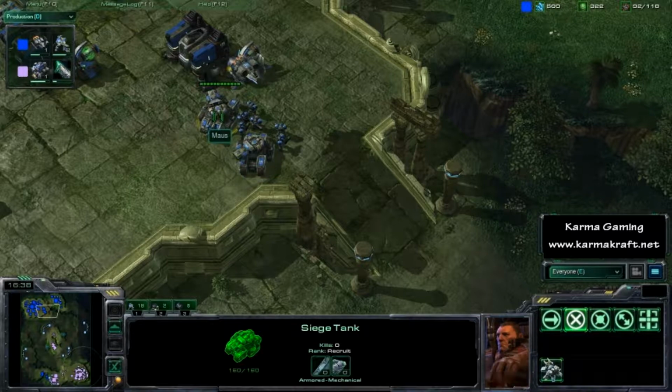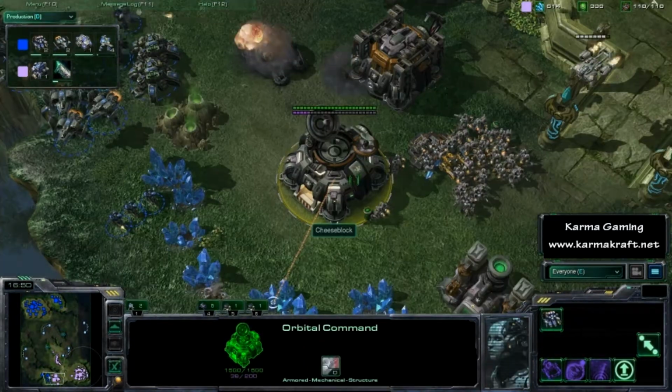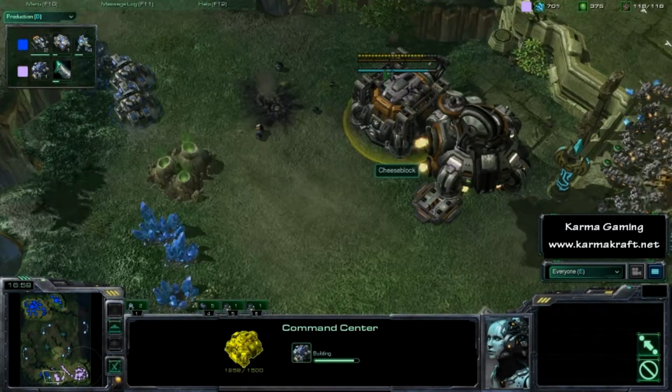He does have a couple siege tanks here at the top of the ramp. That could cause a little bit of trouble if Cheeseblock isn't careful. Actually, Cheeseblock now electing to go ahead and retreat. The siege tank set up. He does have all the SCVs pulled away. Going to lift off the command center. Probably a good idea. Doesn't want to lose it to any unnecessary faults.